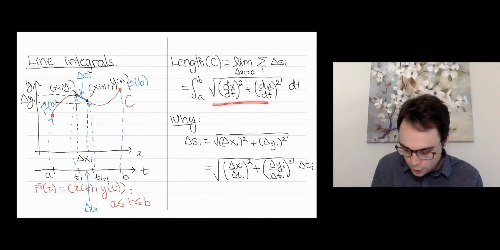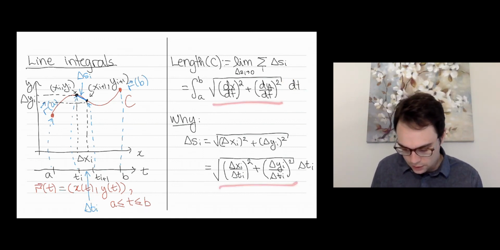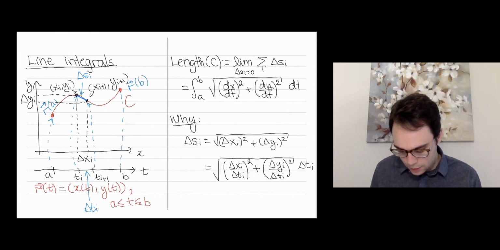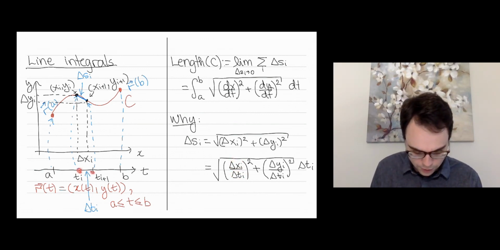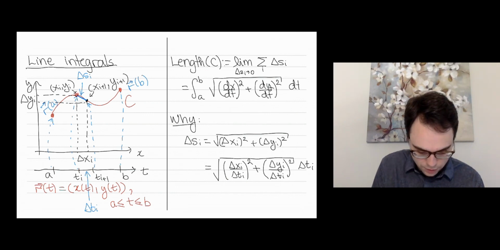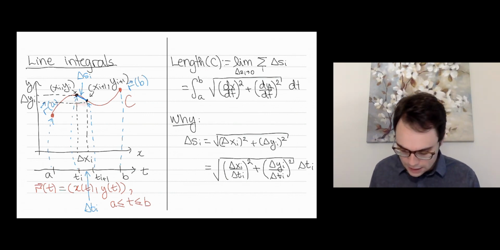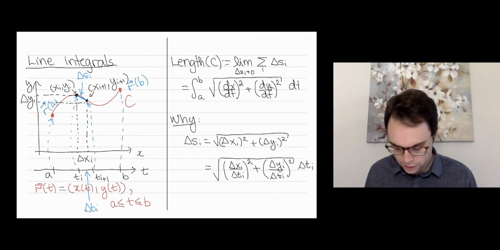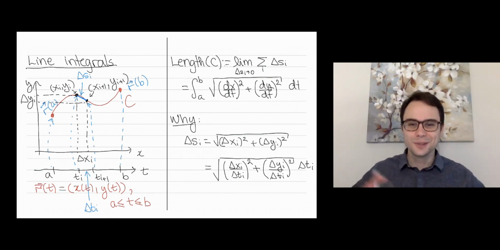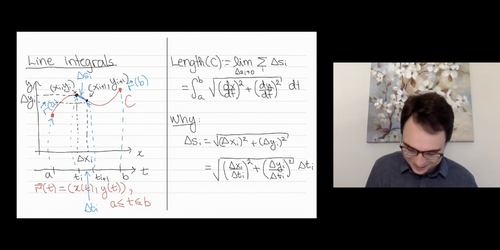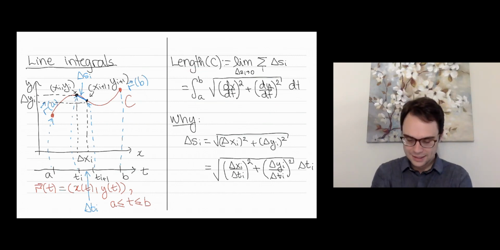Now, observe that this square root is basically this square root. For the derivative, you increase t and see how much x changes when you do that. So you move from here to here, a little bit to the right, and see how much x changes. So this quotient approximates this derivative. The quotient squared approximates the other derivative, and similarly here. So I hope this hand waving convinced you that the length is given by this integral.